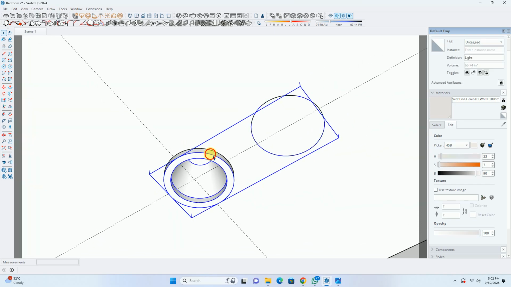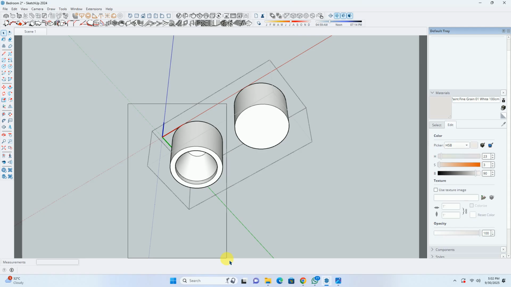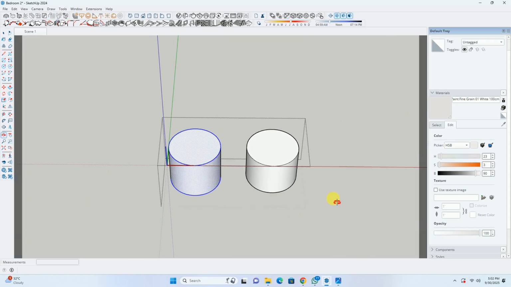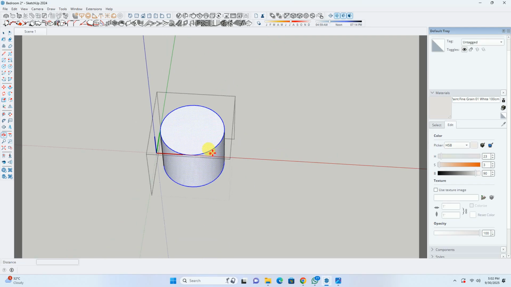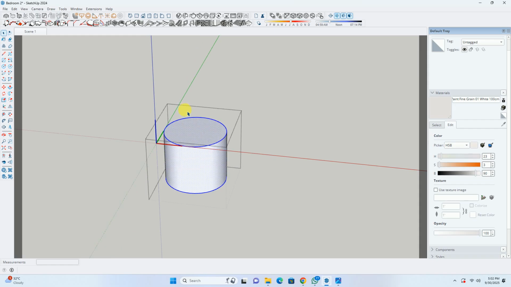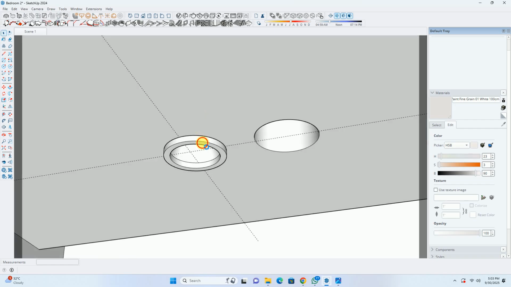After creating a single element, I will select it. I'll first of all delete this surface, and after creating this element, we will select it. Instead of copy, I'll press escape first of all.